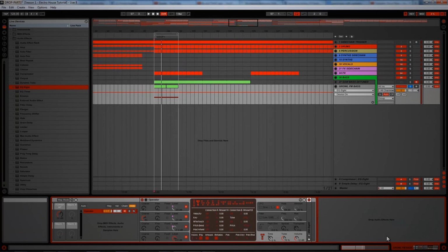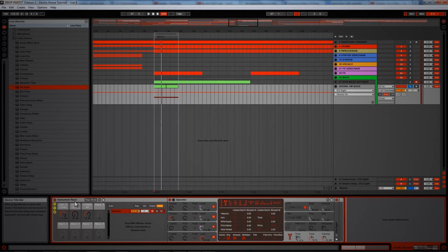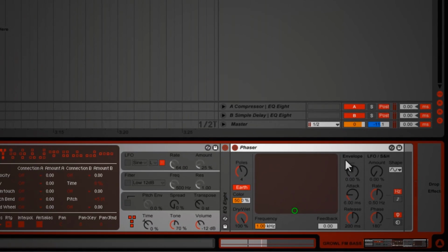The next effect I add is a phaser. I'm going to set this phaser up to be controlled by a macro knob, so I can automate the dry wet on the phaser to bring the effect more up front if I have to. So on the phaser I raise the LFO amount to about 50%. Then I sync the rate to the project tempo and choose a slow value. Something between 2 and 4 works really well. Then I raise the feedback to make the effect more audible. This really brings out the phaser effect.